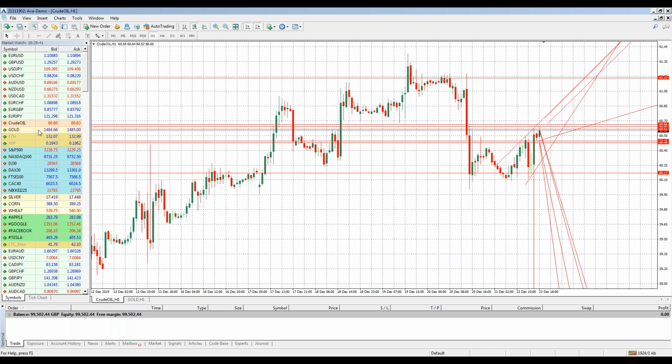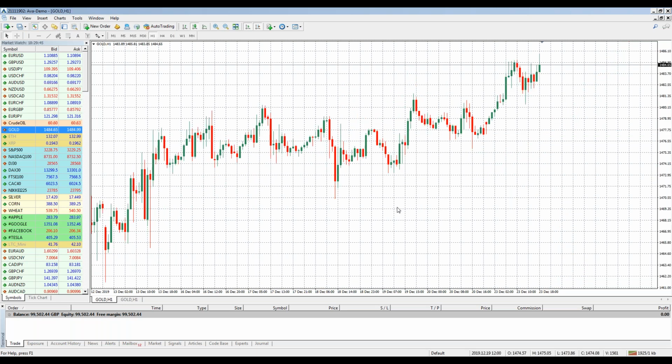Okay, so let's look at gold. Usually when oil's going up, gold's going down. But what do we see? 1 hour candles, gold's going up today too. So pretty interesting. Oil's trying to go up and break the resistance right now. It hasn't, right? But it's trying to, and so is gold. So this is an interesting situation.